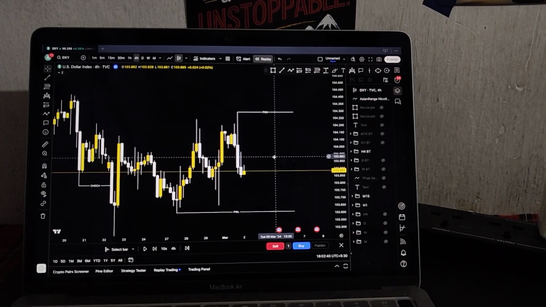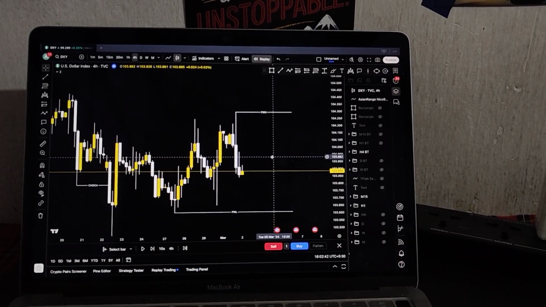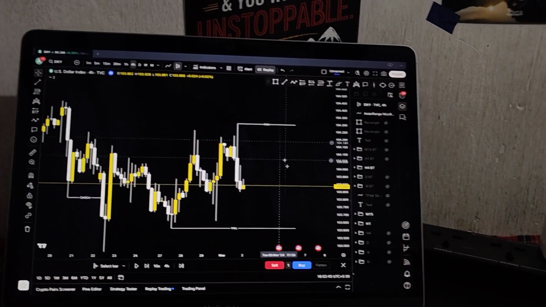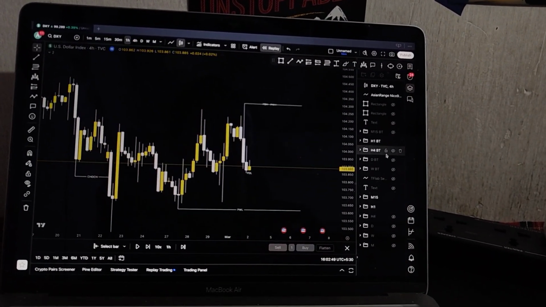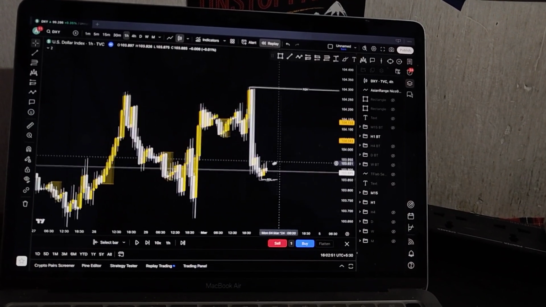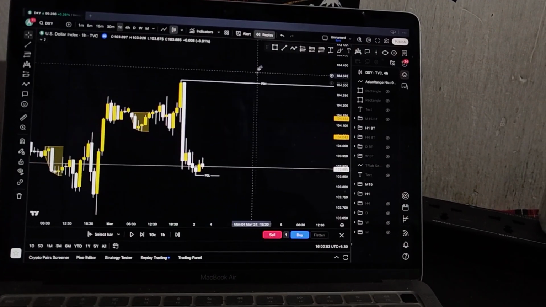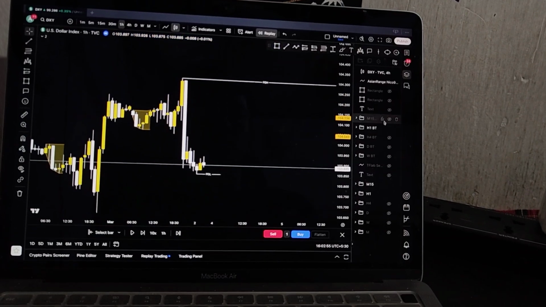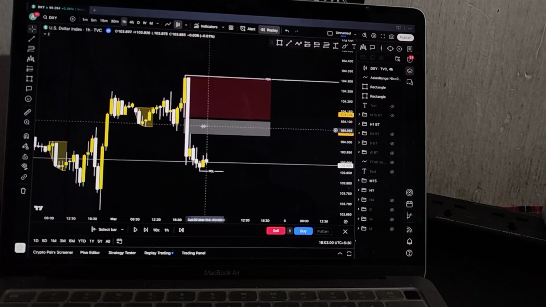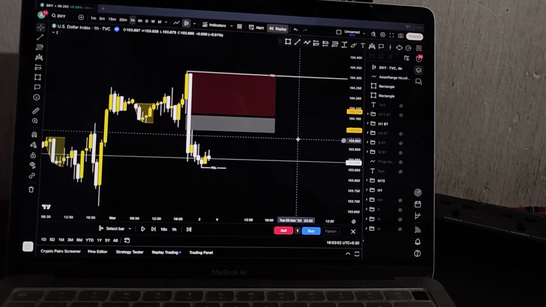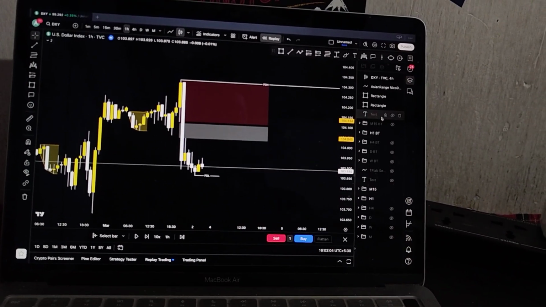If we are looking for sells on DXY, then I will look for supply zones, right? And on the 4 hourly I've marked the previous week highs and lows, and now that is when we go to the H1 time frame. And on the H1 I mark the previous day's highs and lows, and the closest zone I can mark right now is this hourly supply zone and fair value gap. Sorry, not weekly, hourly supply zone and fair value gap.